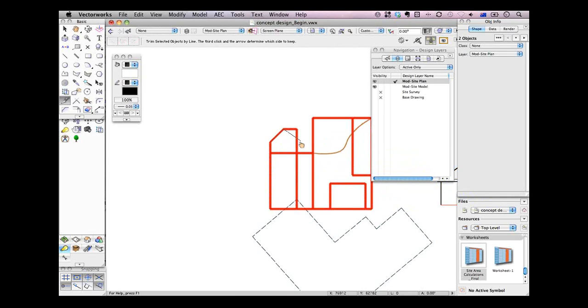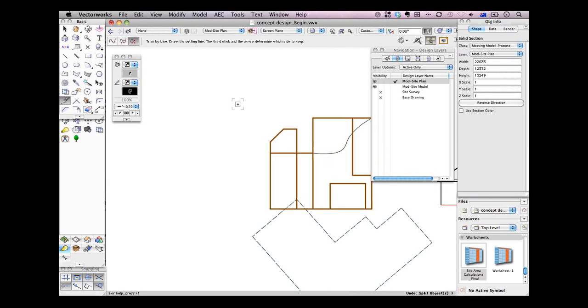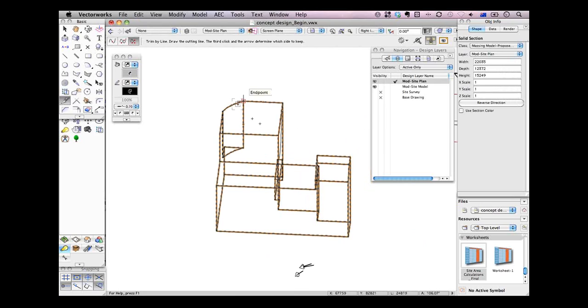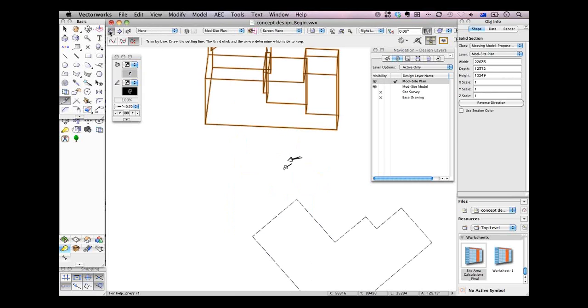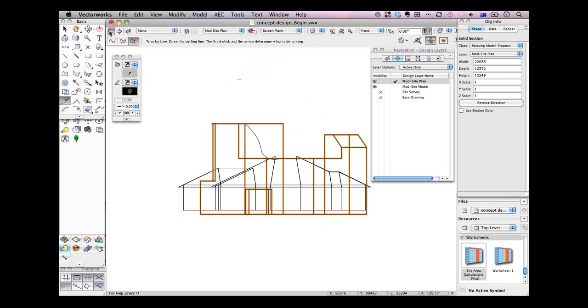Unfortunately, it's cut through the whole model. So the push-pull tool works much better on these sort of blocky objects to start with. I'm not sure if that answers the question about the quick roof, but yeah, that's okay.